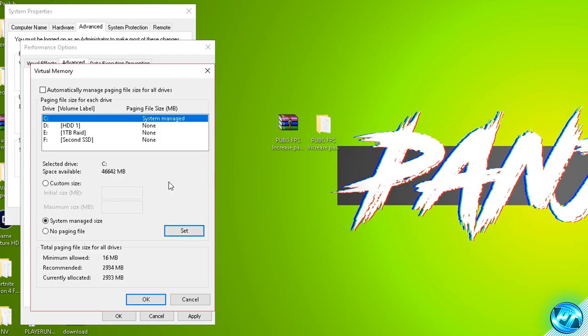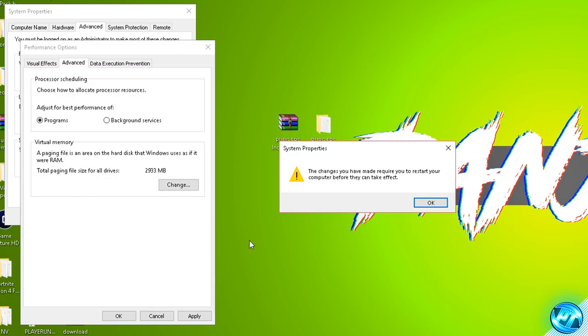Once that's then been completed, you should see that the paging file size down here should be set to System Managed. Then simply go ahead and press OK. You'll then be given this notification which will tell you that you'll have to restart your PC for the changes to take effect. We're not going to be restarting just yet, as we're going to be restarting at the end of this guide to ensure that everything is applied properly.